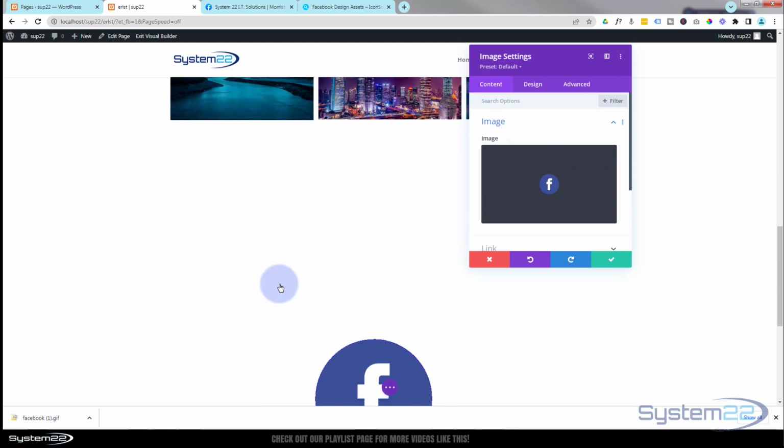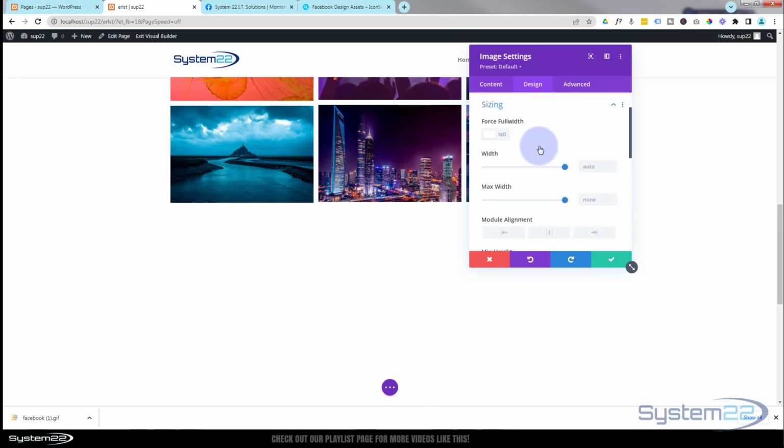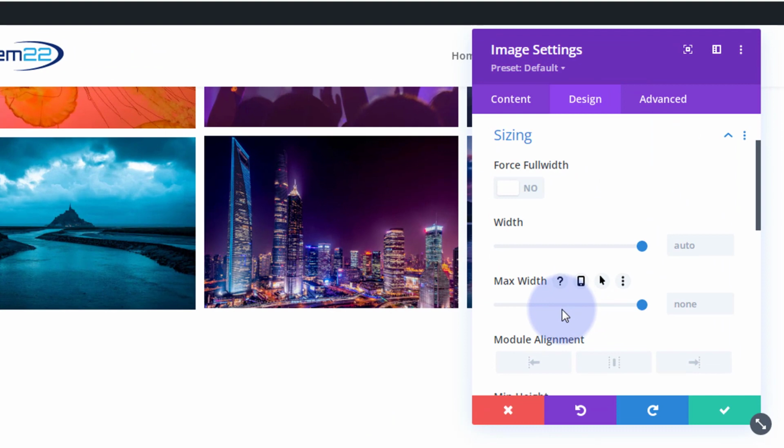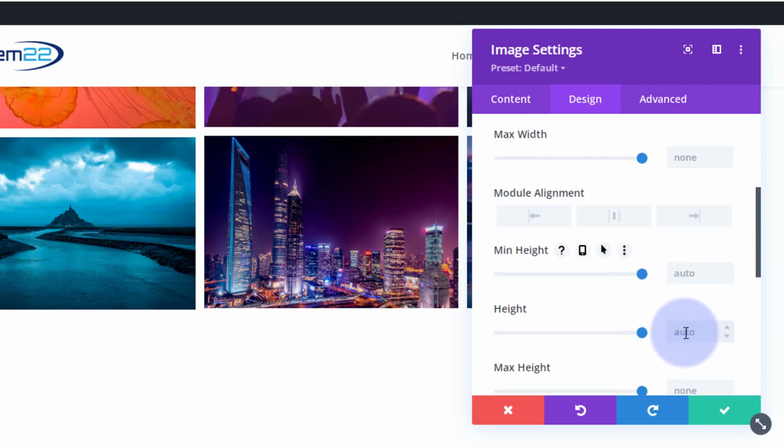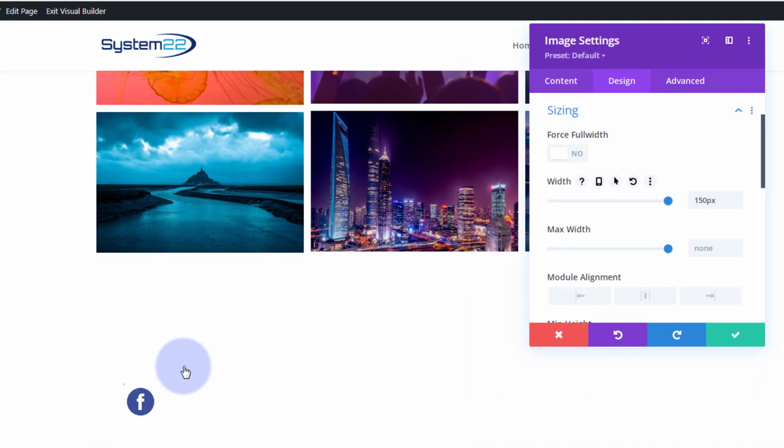Pretty big there at the bottom, so what I'm going to do is go over to my design here. I'm going to go to sizing. I'm going to make mine about 150 pixels wide and 150 pixels tall. So in the width, I'm going to type 150 px. I'm going to copy that, or you can retype it if you want to. I'm just going to make sure the height is similar. So I'm going to put that in the height as well. So we've got 150 pixels for the height and the width under the design tab in sizing. That's made it a lot more manageable size, or the size that I want.